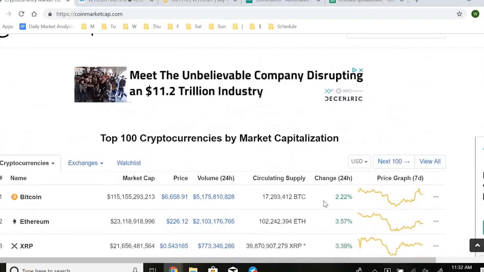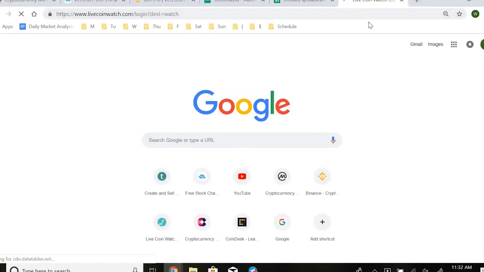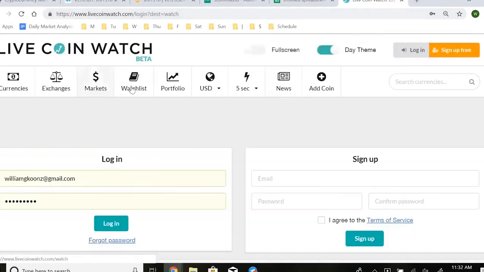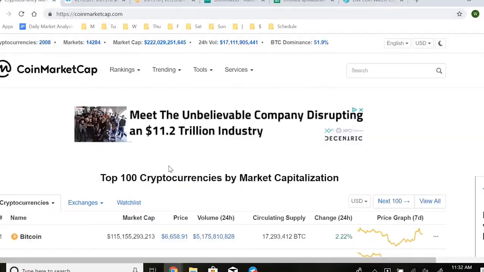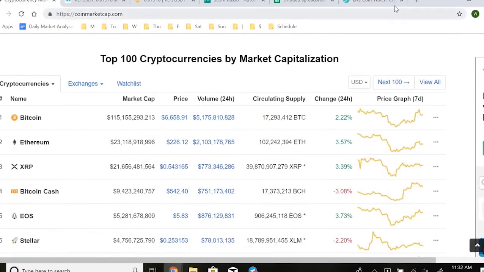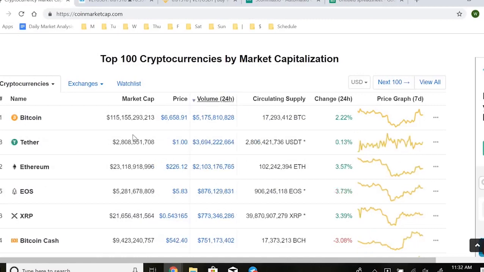So now that we've done that, what you want to do is actually go ahead and make a watch list. Now you can either do this on CoinMarketCap or you can do it on Live Coin Watch. This is the website I use for my watch list. So you can just go on your watch list, and what you're going to be doing is basically sorting by volume every day. I'm not going to show you my watch list because that's for my private group, but basically what you want to do is every day for your watch list, you want to sort by volume, right? We discussed this in the first video, and I'm not going to repeat the reasons why.